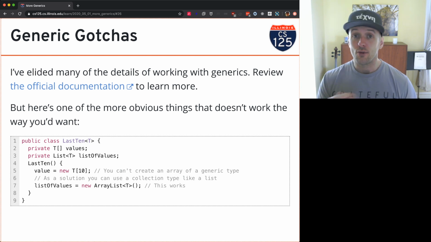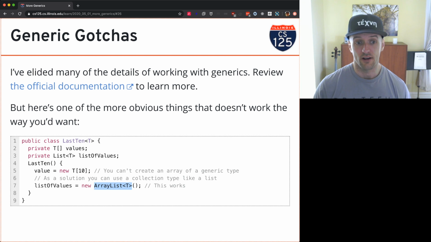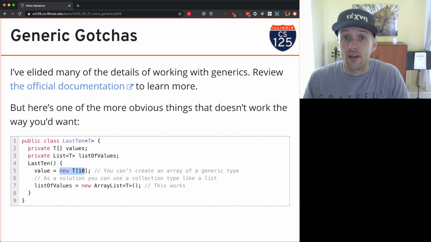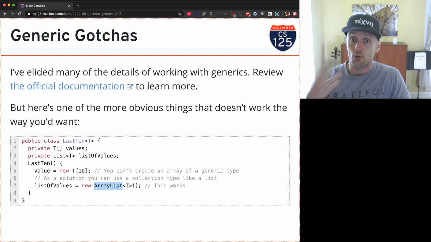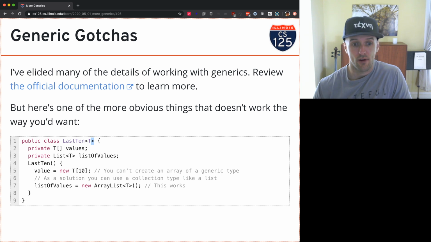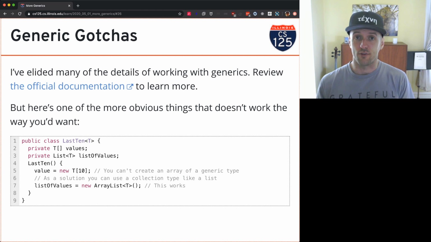Now on the other hand, you can pass the generic type parameter to the built-in Java collections like this. So this does work, right? So instead of creating just an array with a fixed size, if for some reason you're building a generic class and you need an array internally, my suggestion is to just use an ArrayList and pass the type parameter to the ArrayList, because that'll work fine, right? So basically, if my class Last10 is parameterized with the type parameter T and internally needs an array to store references to objects of that type, you can create an ArrayList like this, pass your type parameter to the ArrayList, and get back an ArrayList that will store references to objects of type T.